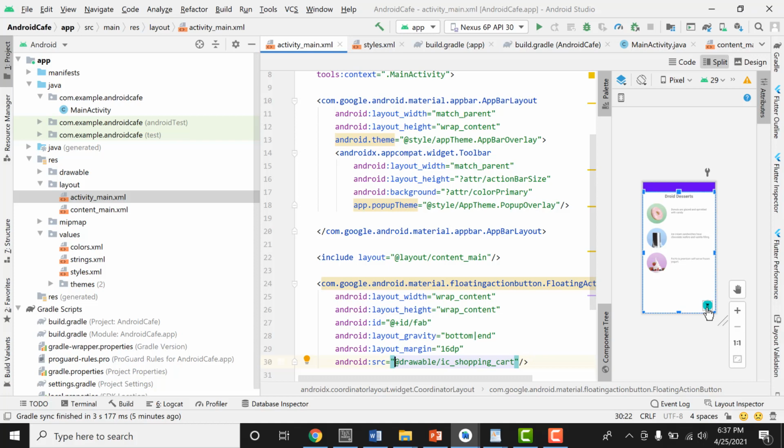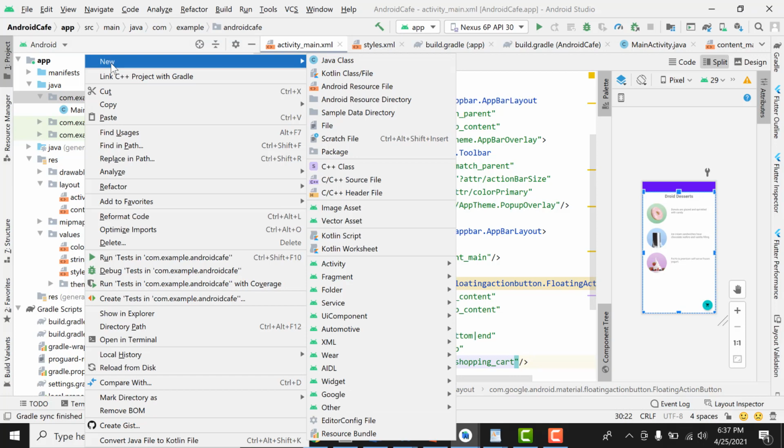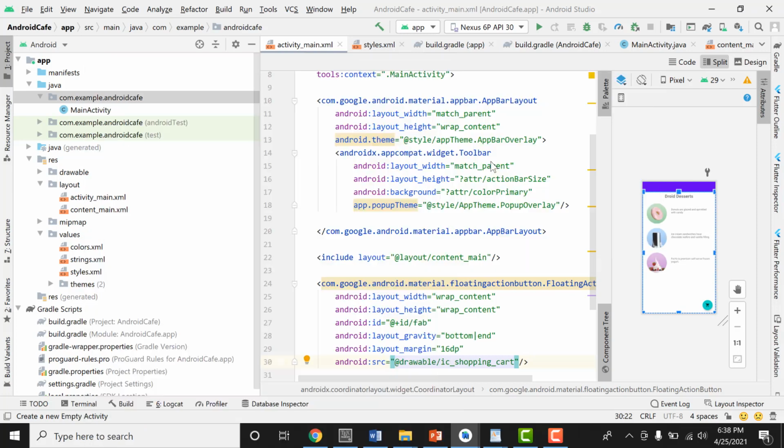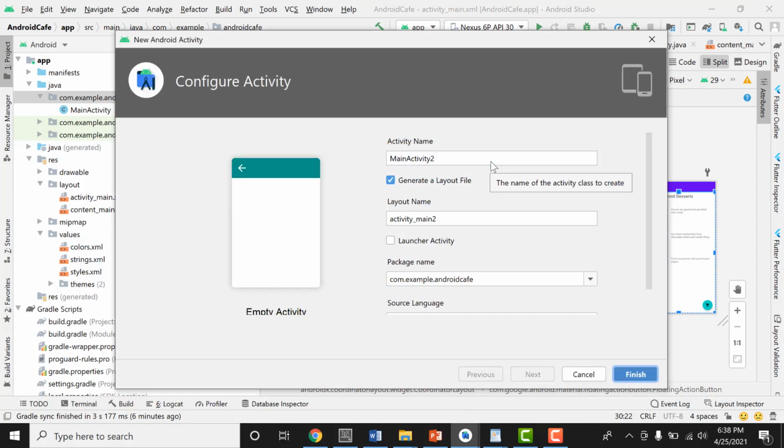The next thing to do is, I think we are now in a position to create another activity, and that will be called OrderActivity. So let me go here, right click, New, and then go to Activity, Empty Activity, and this one is OrderActivity. activity_order is the generated layout file.